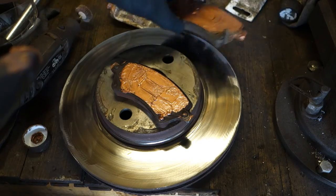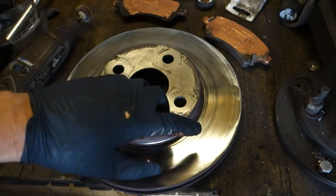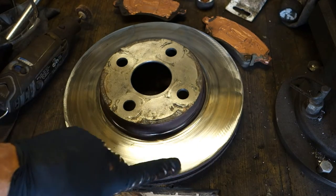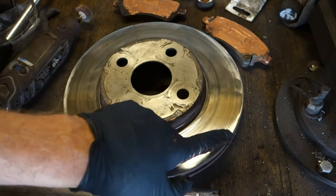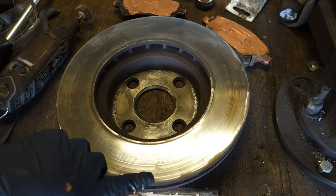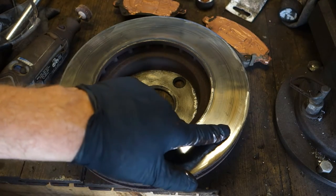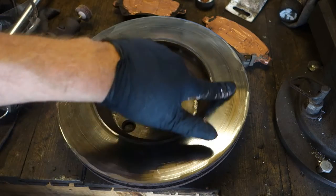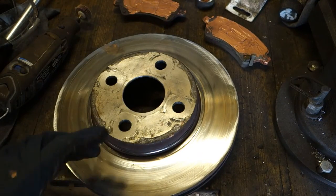And then I like to show you what this brake disc looks like when I sand these. Look, they are now very shiny. I have taken away all of these heels and this upper rusty area, in that area and also in the inner. And then when we rotate in here, I have sanded all of these things in that area and the outer area. And then I also sand these holes in here away, so that there is no hole in this brake disc. And now this disc is ready for installation.